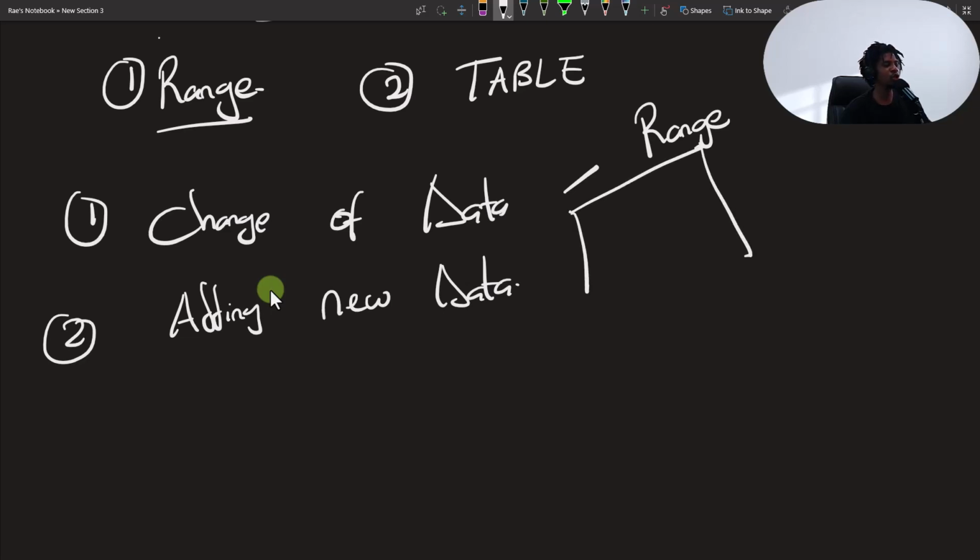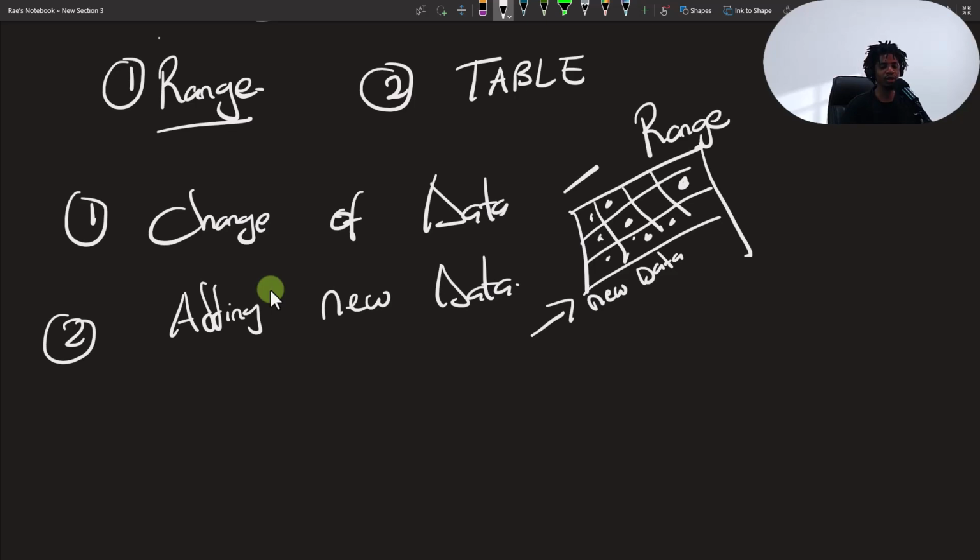So let's say this is the range. We can only update existing data within this range. If we add some new data here, so let's have this to be new data, this new data is not part of the range that we created our table from.